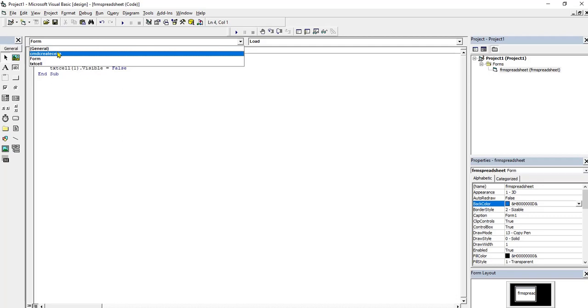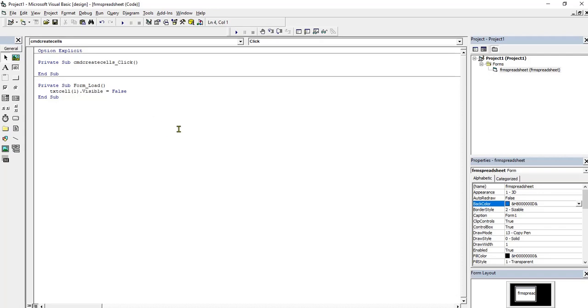I need to program this command button. In this command button, I will say txtCell, bracket open 1, bracket close, dot Visible equal to True.